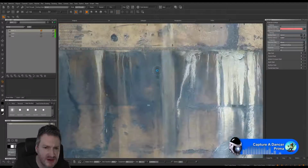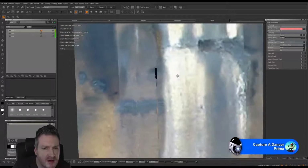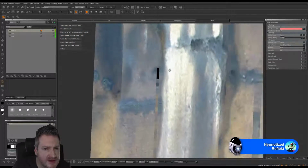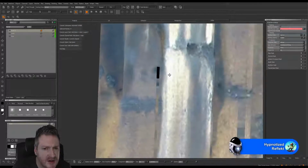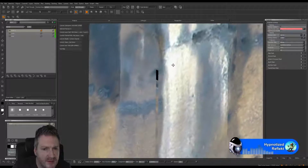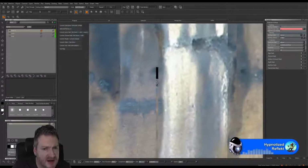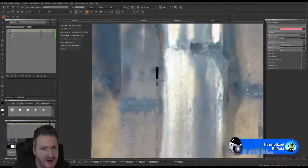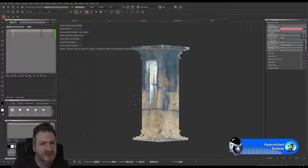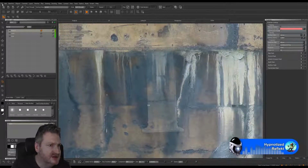Yeah, there's something weird going on there. It's not over painting properly either. I'm not sure what the problem with that is. It may be, I can see Z fighting happening there. It may be an overlapping poly in the original model. Let's save our project.